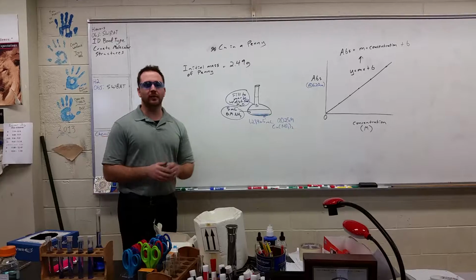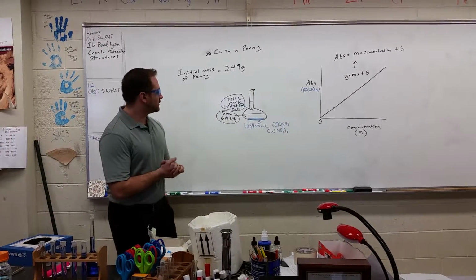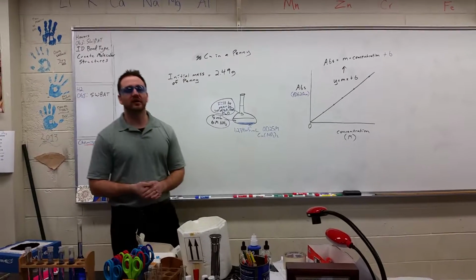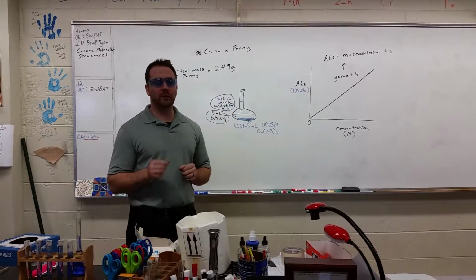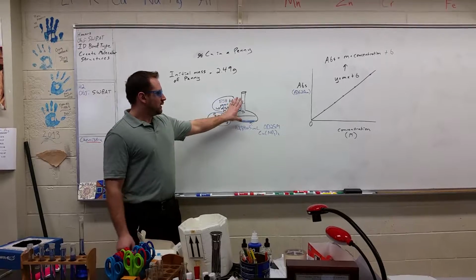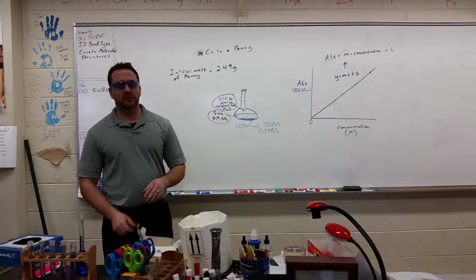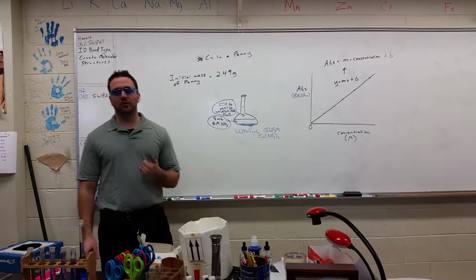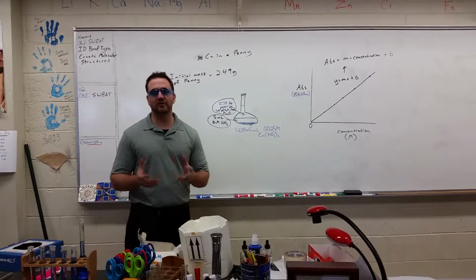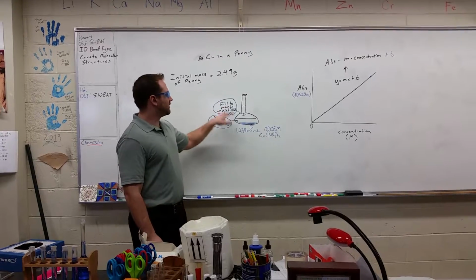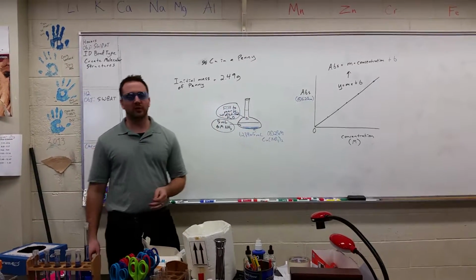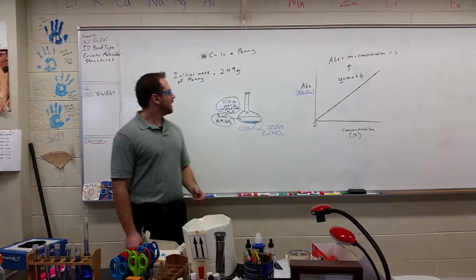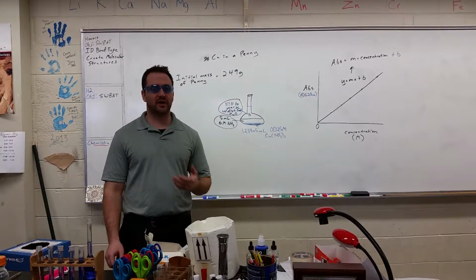So in order to develop our standards, what we're going to do is dissolve either 1, 2, 3, 4, or 5 milliliters of 0.025 molar copper nitrate solution. Place that into a volumetric flask, and then we're going to add 5 mils of 6 molar ammonia. That's going to help the ions stay dissolved and not form a precipitate. And then we're going to fill it with distilled water up to the 25 milliliter mark. So these volumes of this molarity are going to be diluted essentially to 25 milliliters.